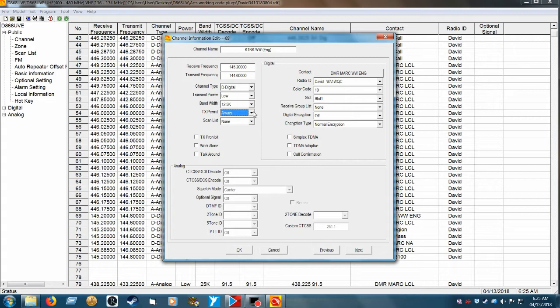That means anytime you push the push to talk button, you're going to transmit if your other credentials, your other programming elements are correct. You can program over the top of people that way, and generally that's not considered too good. Let's go to the next selection and talk about that a minute. Channel free.